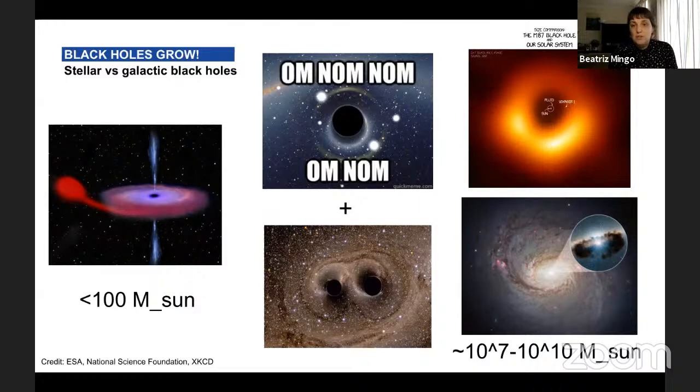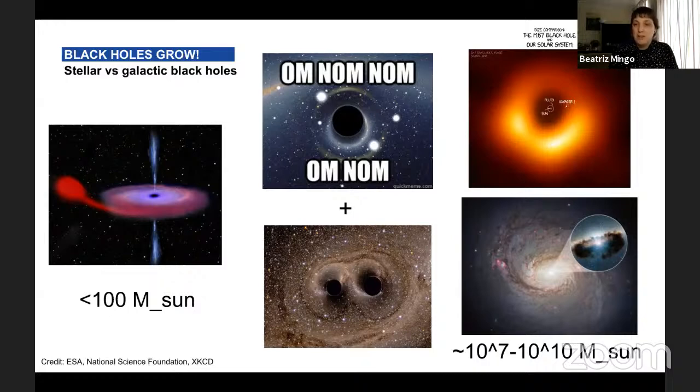And as far as we know, there's only two ways in which we can build this process. One is through accretion, so the black hole actively eating matter around it, gas, stars, things that eventually just fall in and increase its mass, or through black hole mergers, which you probably know about now as well because of the LIGO-Virgo results, the gravitational wave detections a couple of years ago. But essentially, these are the two processes that we have observed can build black hole mass and get something that is formed from just a single star to these huge masses that sit in the centers of most galaxies and regulate some of their dynamics.